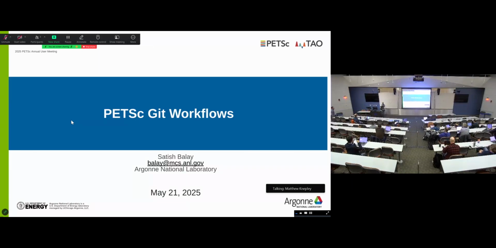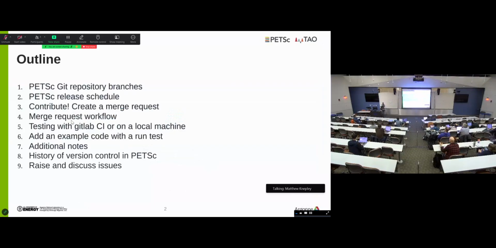Hi, everyone. So I'm just going to talk a little bit about the PETSc software side of things, some of the workflows we have with the developers, as well as how we interact with all of you when there are merge requests and so on. So just a brief outline, mostly about Git and merge requests and running test suites and a little bit of history, I guess.